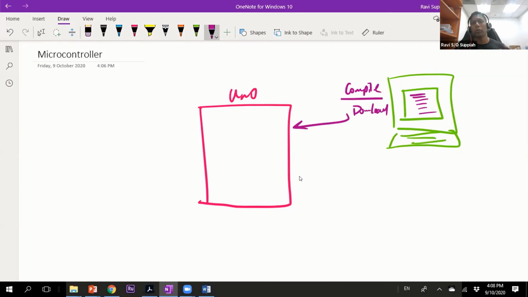When you download the code, what is this code actually? It is basically just ones and zeros, just a hexadecimal string, but it represents the instructions that you are telling the Arduino to do. For example, you say take this particular pin and put it to high, then wait a certain number of seconds, then put it to low. When you compile and download it, those instructions are translated to the Arduino Uno. In order for a microcontroller to execute this code, it must have a place to store this code, so you definitely need what you call a memory.